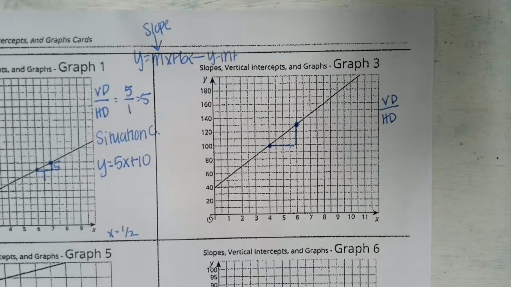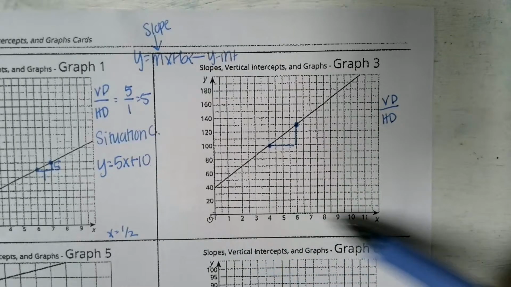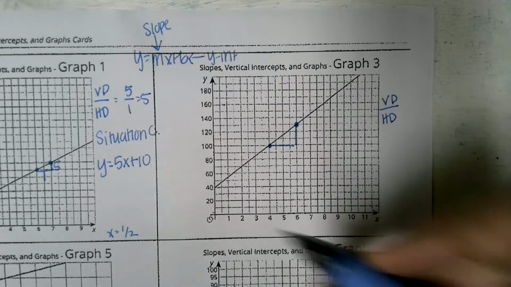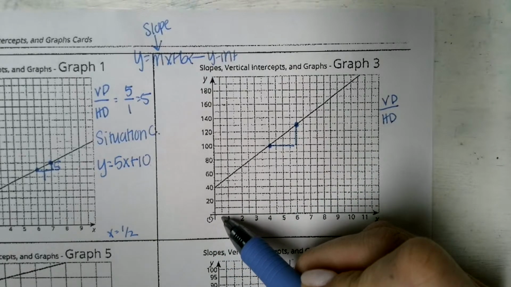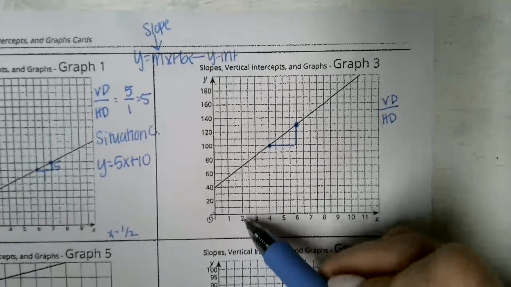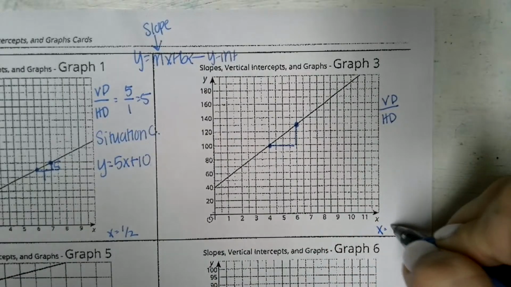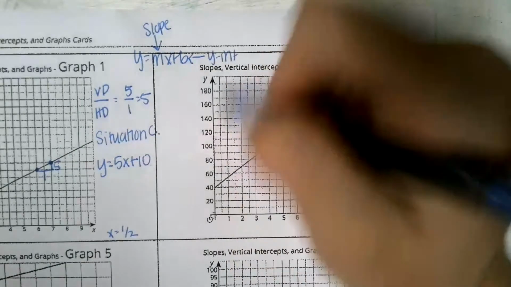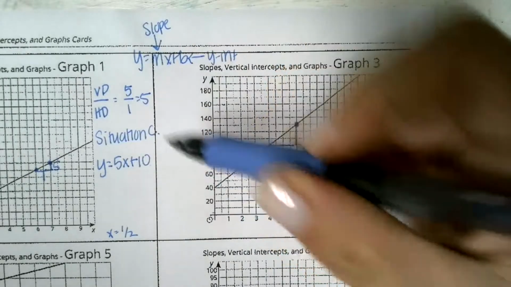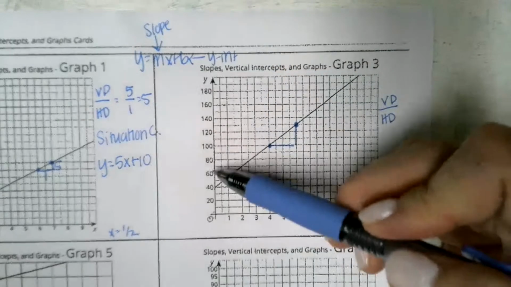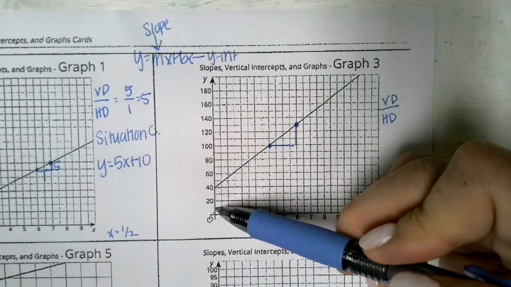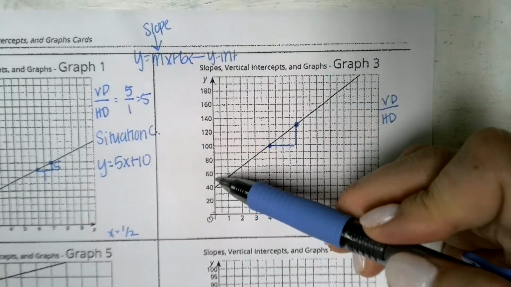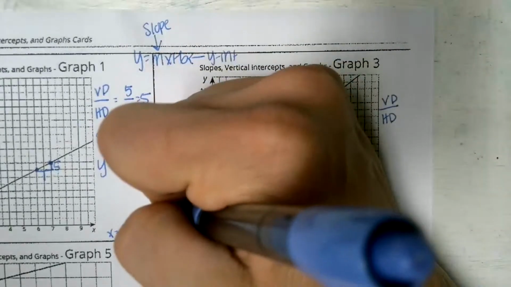But I have to pay attention to the scales. So my x scale, my horizontal scale, is counting by halves again, because there's one right here without a number, and then it goes to 1. So this is actually counting by halves. And then my vertical axis is actually counting by tens. They're skip counting every other tick mark, so we have to include this one. So that's 10, 20, 30, 40, 50, 60, and so on. So they're counting by tens.